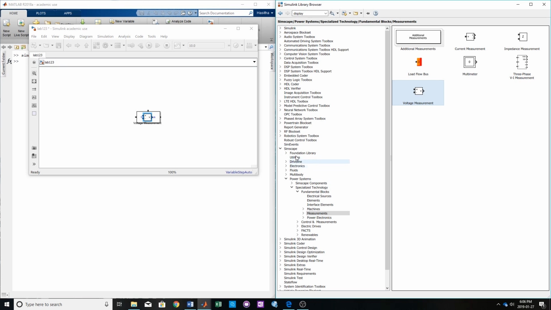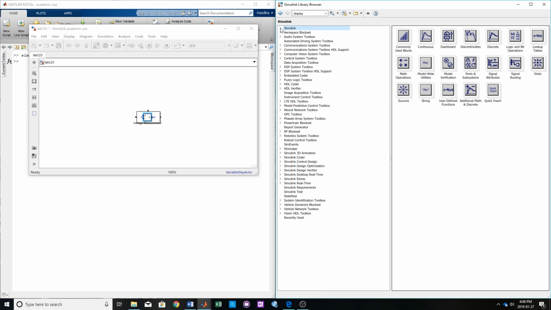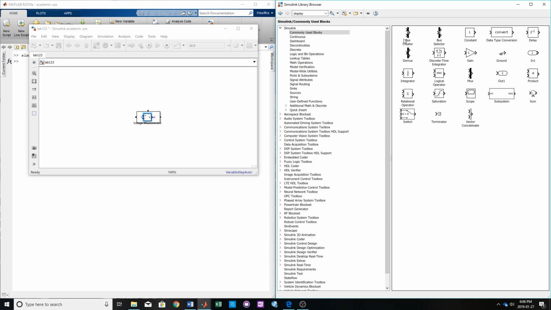Now you're gonna go back here and go to Simulink. It's at the very top, and then here there's something called commonly used blocks. You can just double click that or click it here, whatever you like, and then here you're gonna select scope. Do not double click that. Then you're gonna right click and add it to your schematic. Now this is just gonna let you graph it on a scope. All right, now we can just exit out of this.